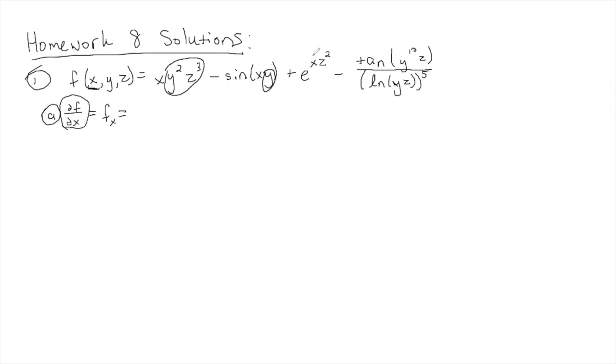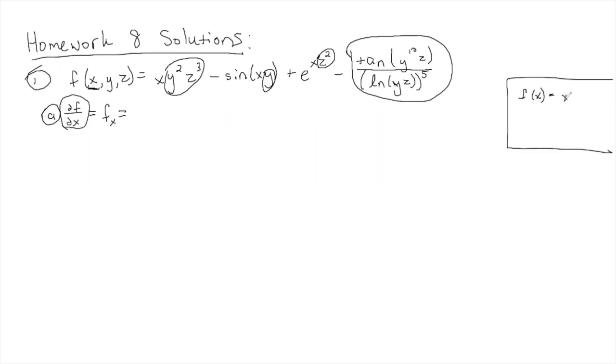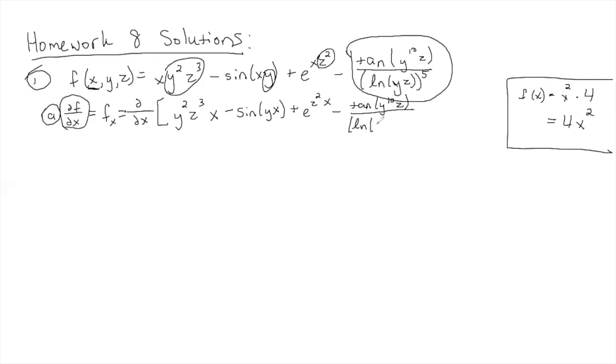And I'll rewrite the function to mimic this, because remember that when we're looking at a regular function with one variable, we typically don't write x squared times 4, right? We'd prefer to write 4x squared. We take the constants and put them out front. So that's what we're going to do. So I want to rewrite this as the partial derivative with respect to x of the function written as the following. And I think this is probably a good habit to get into, at least for your first few times doing partial derivatives. I think it makes it a little bit more clear what the derivative should be.